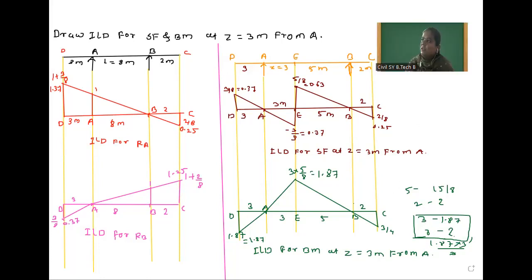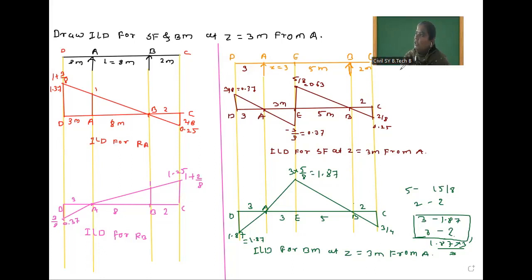Okay, so till now we have solved examples on determinate beam. Now we will see, I will draw here one figure and explain. Suppose this beam is given, and here support is provided, one support, second support, and third support. This is A, this is B, and this last one is C. Here 10 kilonewton load is applied and here 15 kilonewton load is applied. This distance is 2 meter. This distance is 3 meter. This 3 meter. Now you tell me, is this beam a determinate beam or an indeterminate beam?